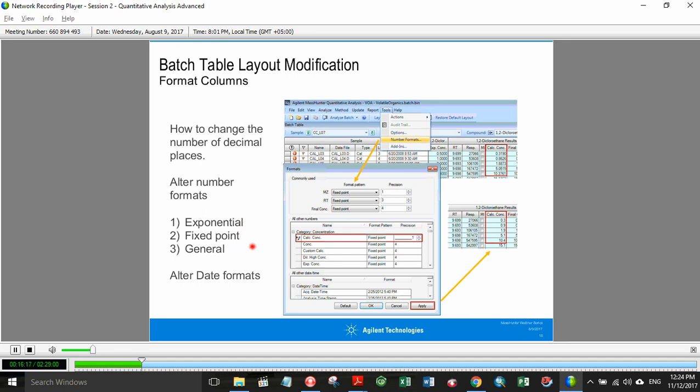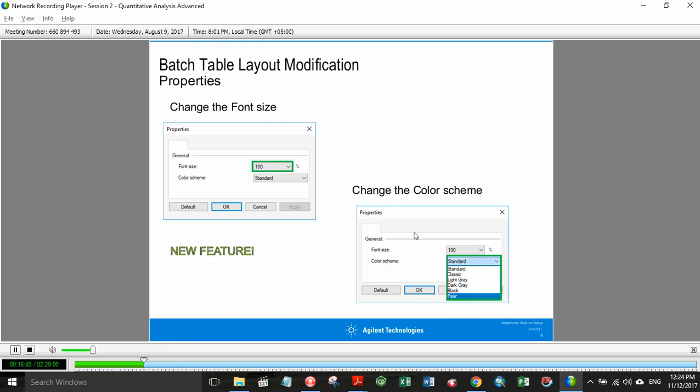I can change them in exponential form, if so desired, a fixed point, or just a general floating point. I can also alter my date and time formats here, and then once I say apply, it would change the concentration to 1 decimal place, as illustrated in this example. Calculated concentration is now 1 decimal place. Fixed point, 1 decimal place.